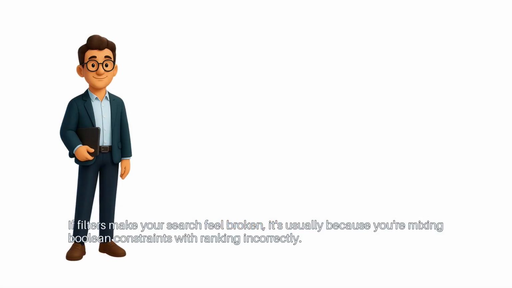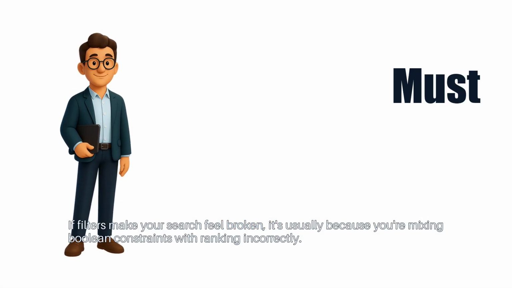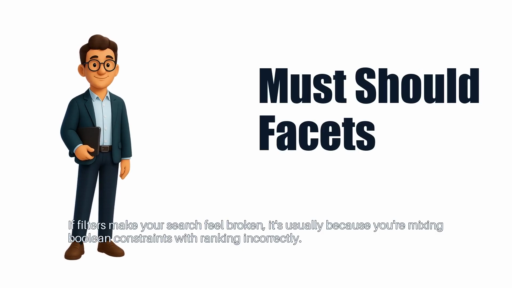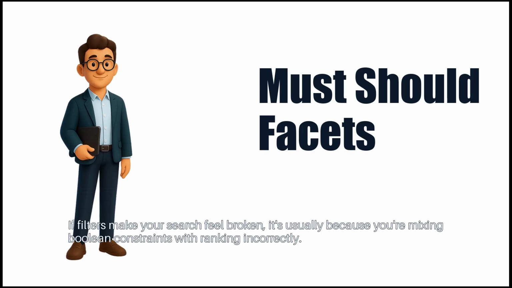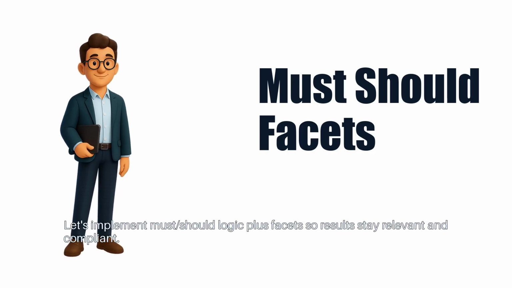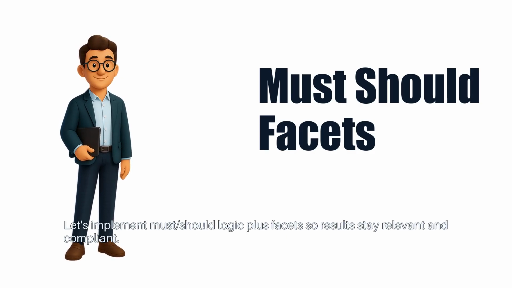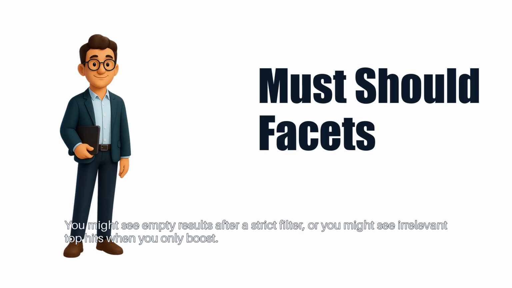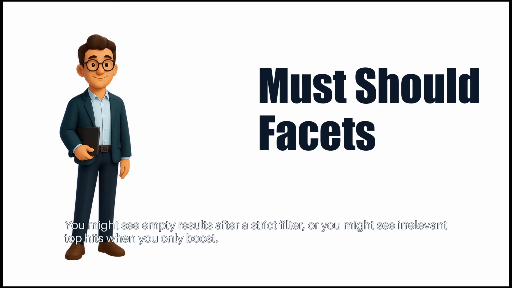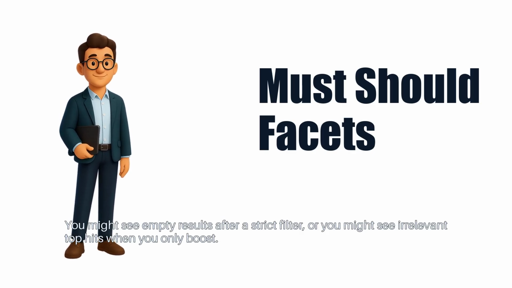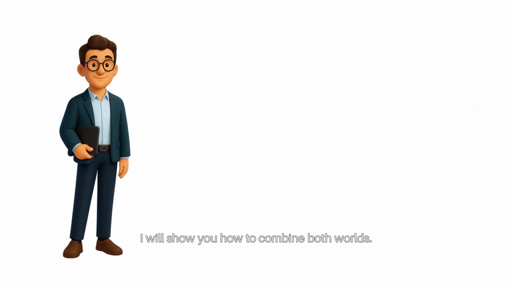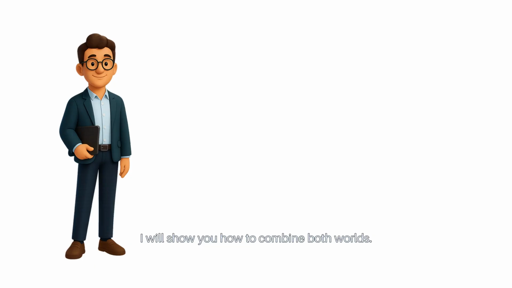If filters make your search feel broken, it's usually because you're mixing Boolean constraints with ranking incorrectly. Let's implement must, should logic plus facets so results stay relevant and compliant. You might see empty results after a strict filter, or you might see irrelevant top hits when you only boost. I will show you how to combine both worlds.